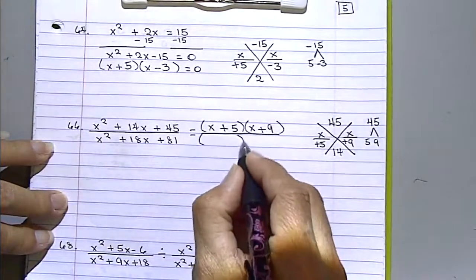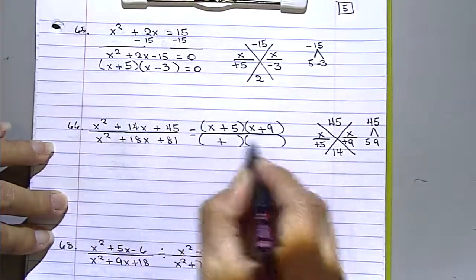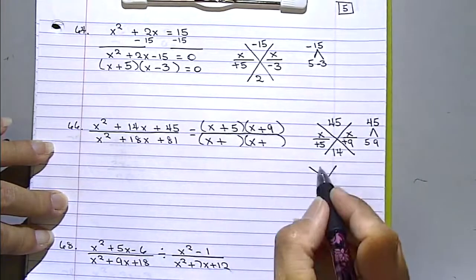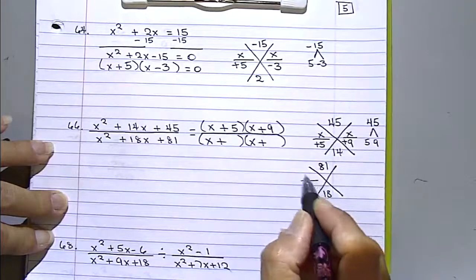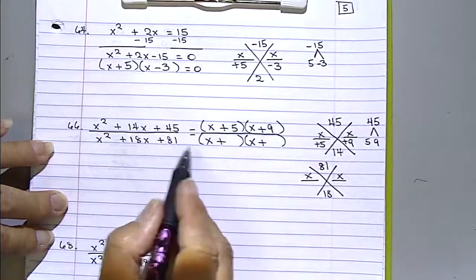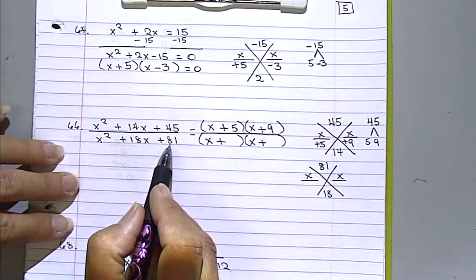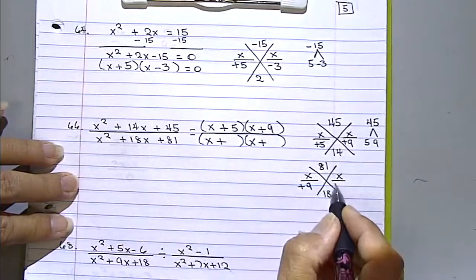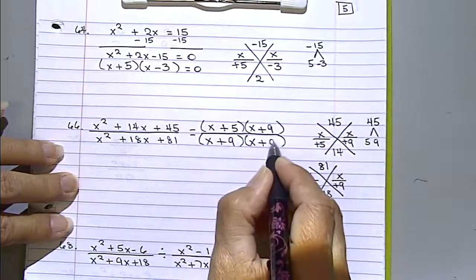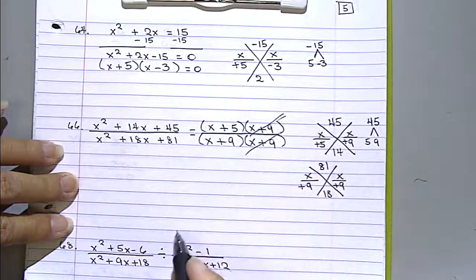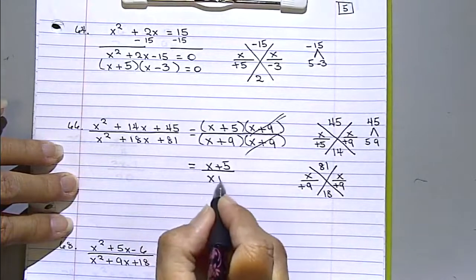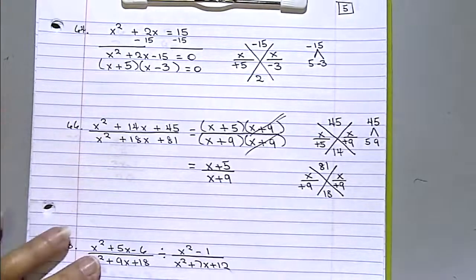The next one is going to be another same signs. Factor the x terms. Come over here. What is it this time? Well, this time it's 81 and 18. Now look, I would recognize this as a perfect square trinomial. The square root of this one will add together to give me that, won't it? So what's it going to factor to? 9 and 9. Well, now I have two x plus 9s that will reduce. And what is my answer? x plus 5 over x plus 9. Can't reduce those x's because they're not multiplied, they're added, right?